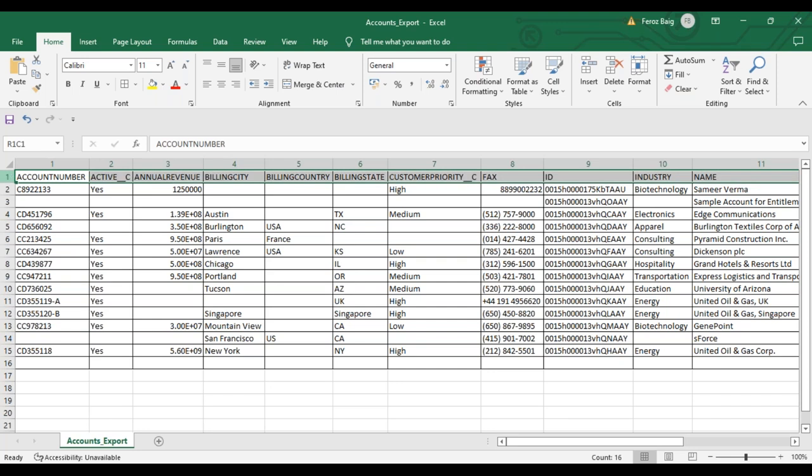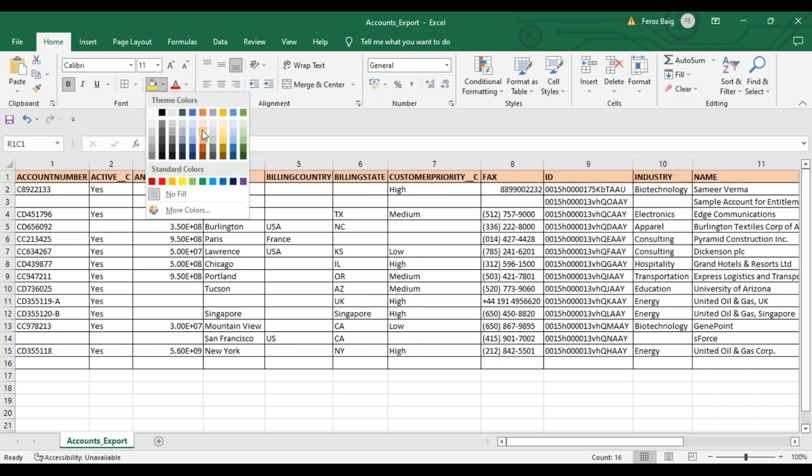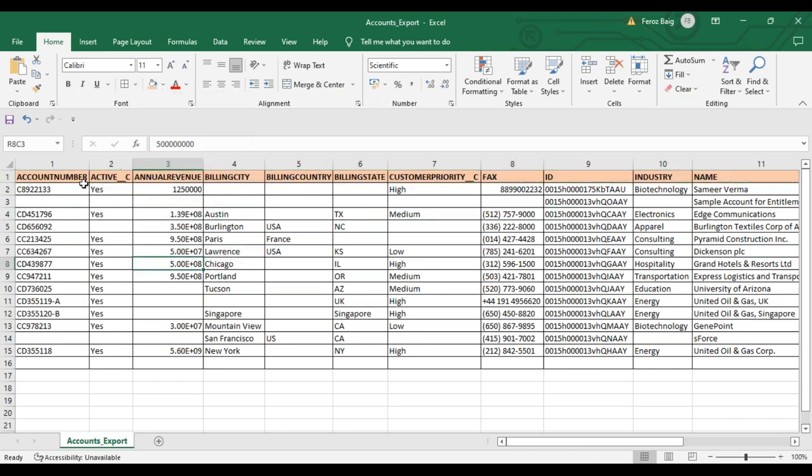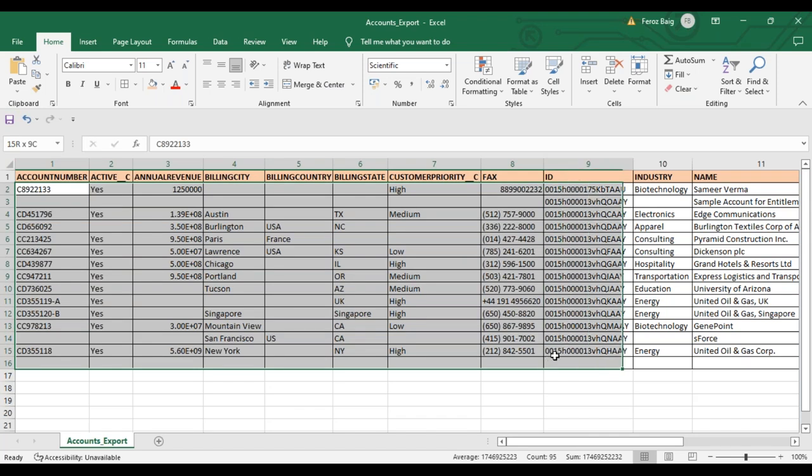This is the heading over here, and these are the data. Total 14 records are available over here. Including the heading, we have a total of 15 rows here.